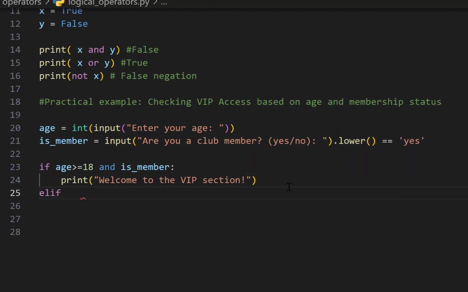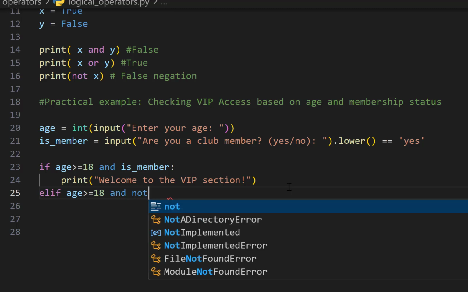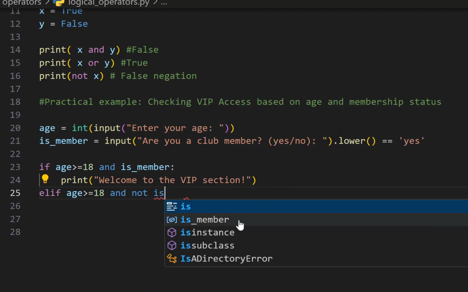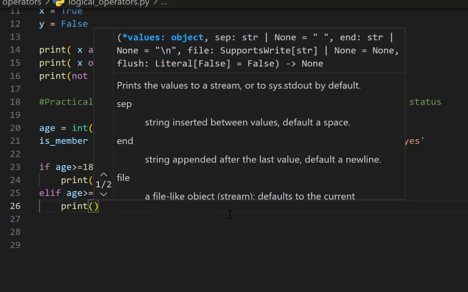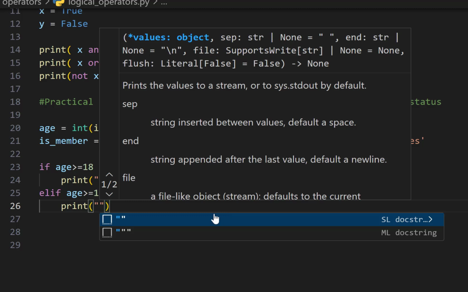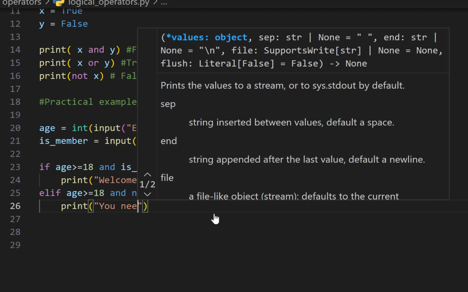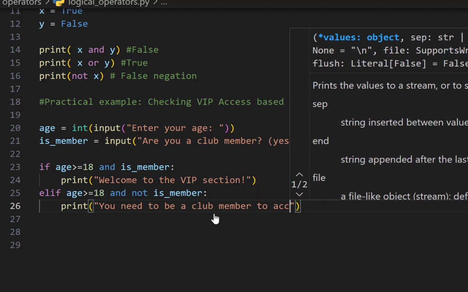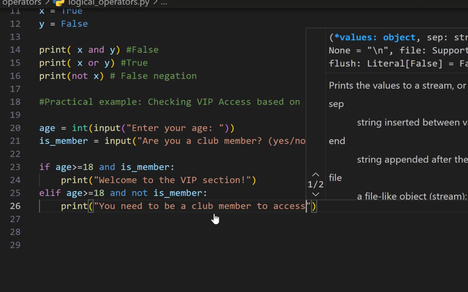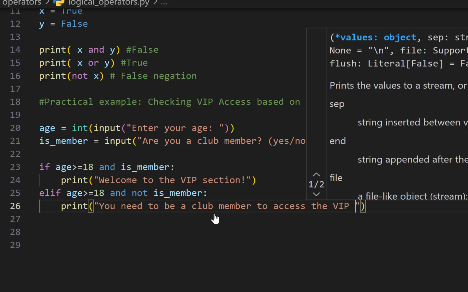And else if the user's age is greater or equal to 18 and the user is not a member, so we have to work with the not operator on the is_member variable, then we shall go ahead and print a simple literal that you need to be a club member to access the VIP section.